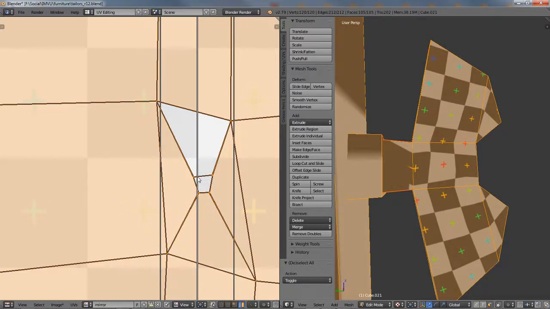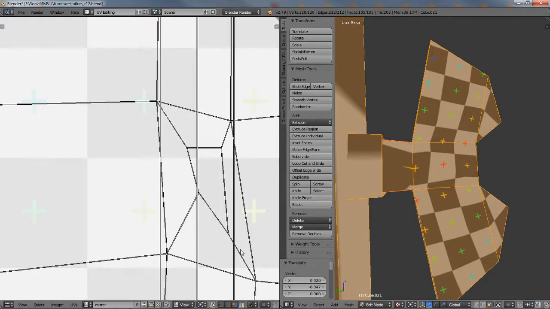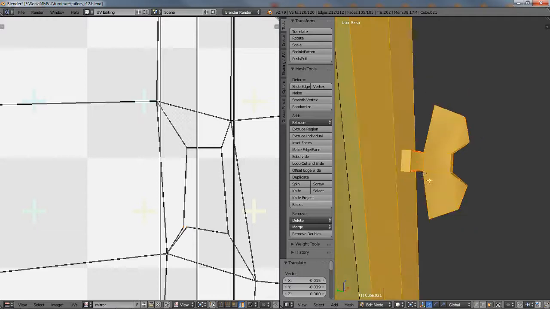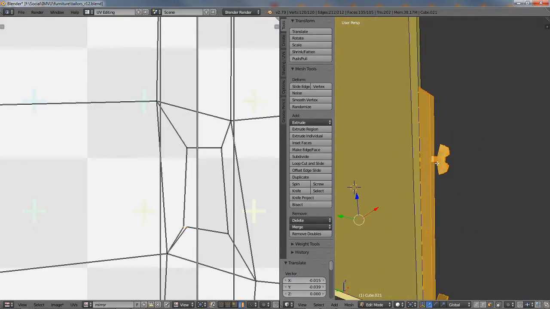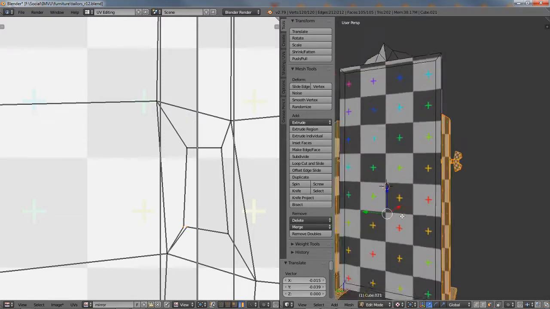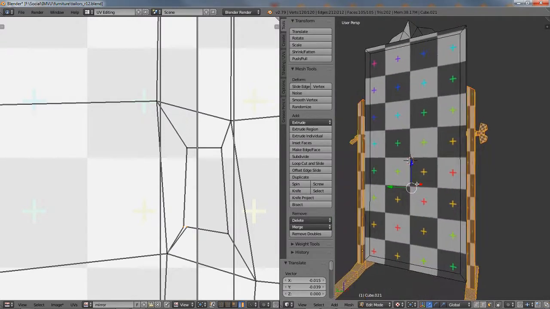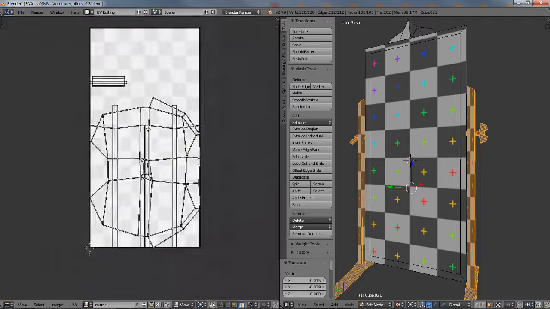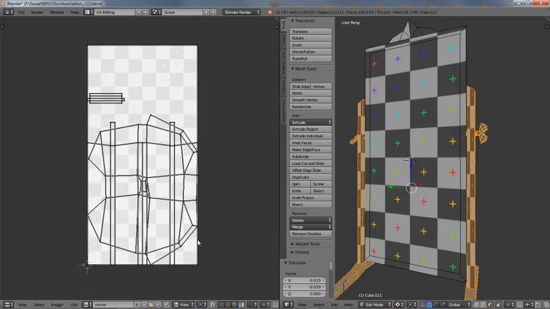So it would then just be a question of manually editing the UVs to make some minor adjustments to get the texture density increased slightly. But that's a tiny detail that you're not really going to see, particularly if this entire object is going to fit within the realms of a 512 by 512.